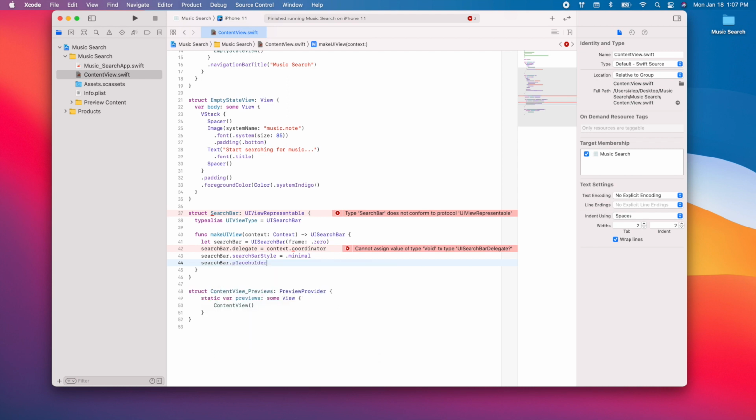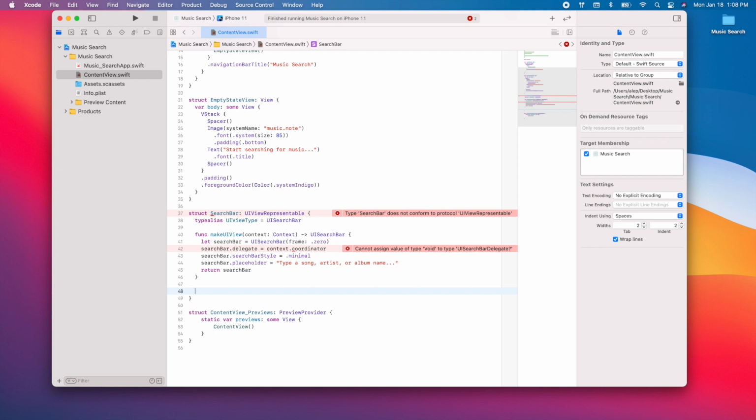This placeholder will be visible when the user hasn't typed anything inside the bar. So we can add something like: type a song, artist, or album name. And finally, we're going to return this search bar.